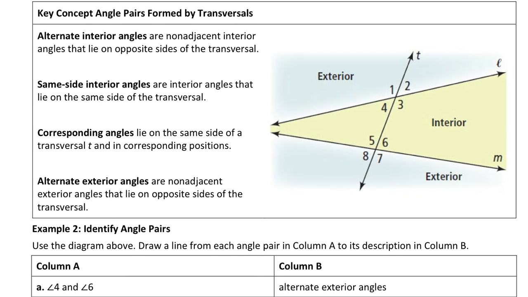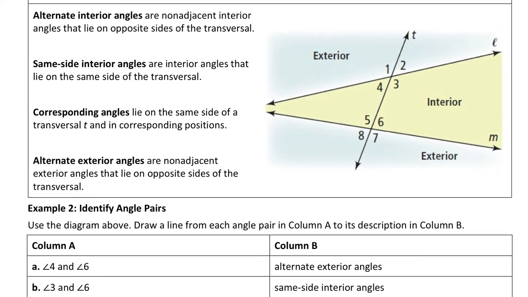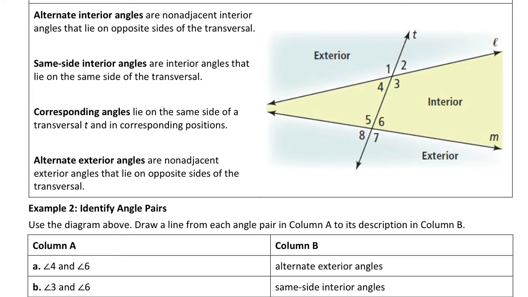So this is the big idea for the rest of this cluster of lessons, these terms. And you'll get a foldable on these terms eventually. But to talk about these different angle pairs formed by a transversal, you're going to get situations where you have a line, you have another line, and both of those lines are being intersected by the same line. That intersecting line is called a transversal.